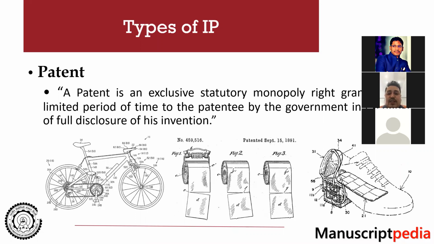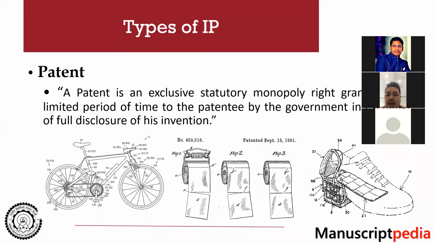The one who is proposing or disclosing a patent has the right to use it, the right to sell it, and the right to give it to someone else. Nobody else has these rights except the one who disclosed the patent first. For example, on the left-hand side we can see a cycle. This is a patent from 2018. They filed it, as there is some new invention in it. Obviously the one who invented it has the right to sell it to any company and do anything with it, under the law of the country.